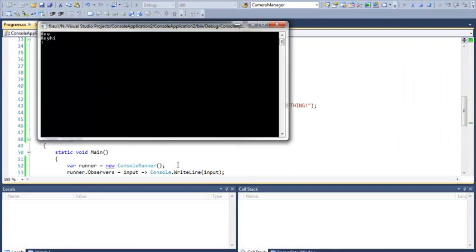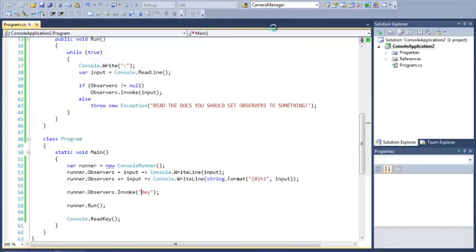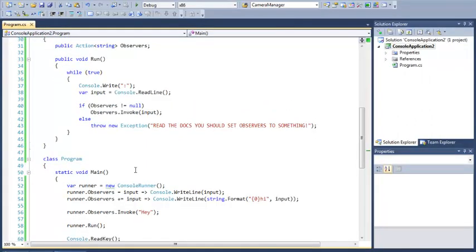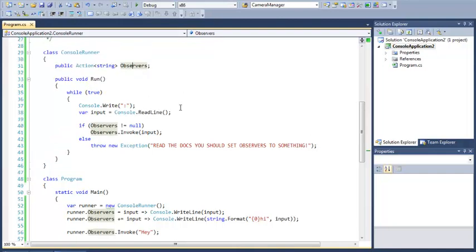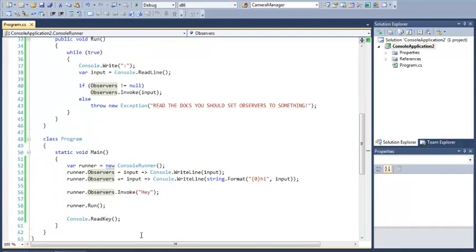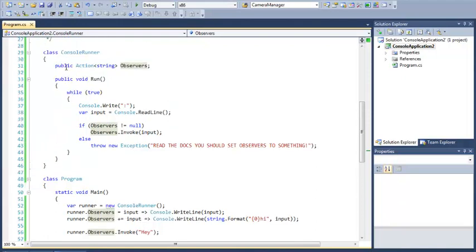Yep. And you can kind of see where this is a problem. This is kind of this private sort of thing that we have on this console runner class. Being able to invoke it directly would lead to being able to shoot yourself in the foot. Yeah, and he's saying private, but it's not actually private.